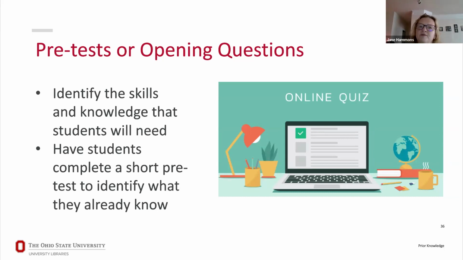But just those little quick pre-tests have the effect of, first, for students that do know something, activating that prior knowledge for them. It starts to say, hey, yes, I have heard of this. Yes, I do remember this. It helps students recognize what's going to be important in the lesson. So if you give a pretest on something and then that term or that concept pops up later on, they might pay a little bit more attention to that, right? Because they've seen that in the pretest. And then that can give you some feedback as well. If all of the students or most of the students really struggle with a particular question, you'll know where it is that you need to give them a little bit more attention. So pre-test opening questions can be great at getting at prior knowledge.